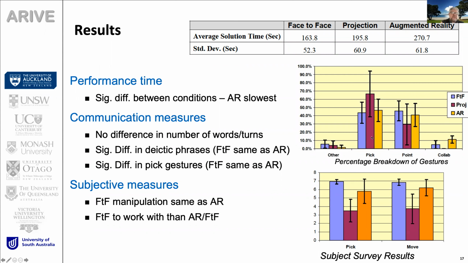And we also asked people how similar it was to manipulate the content in each of the conditions, and people said that it's pretty much the same to manipulate the AR content as in the face-to-face, which is not surprising because they were manipulating the same cards, but much different and harder to use than with the projection case.